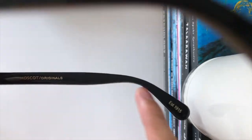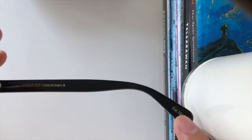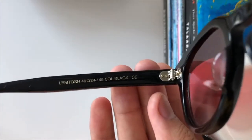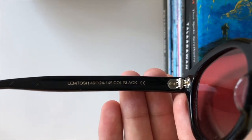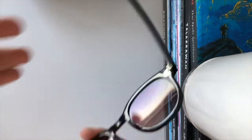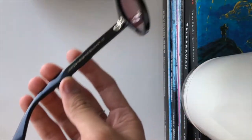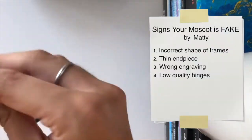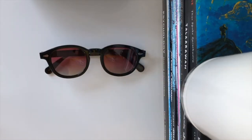I think there's supposed to be a logo here, like a unicycle or something — don't quote me on that. And here, this is also very very wrong. Usually there's much more spacing in between the Lemtosh name, the size, and the color. It says 'NYC' — fuck me, that ain't it. And the hinges, the hinges just feel really bad. Overall I'm very disappointed, Abdul Sal Salani, you shouldn't have fucking scammed me.